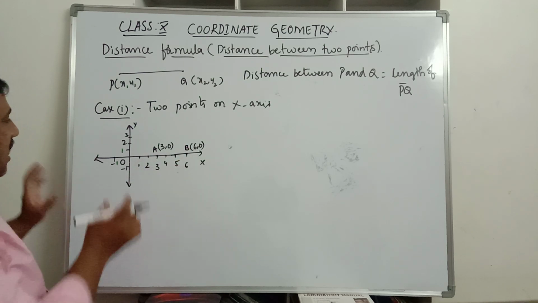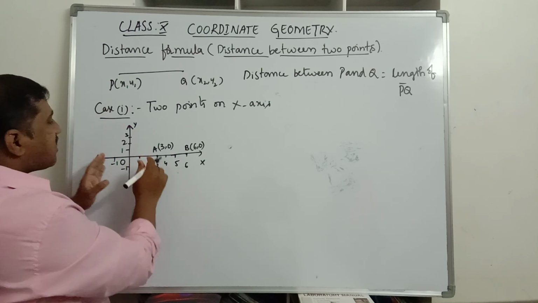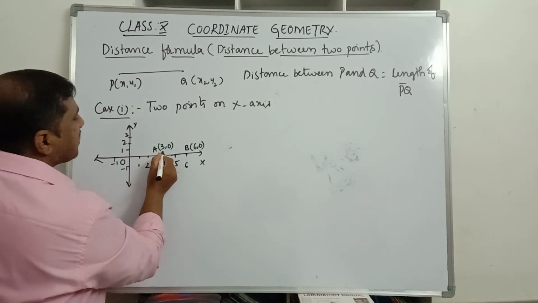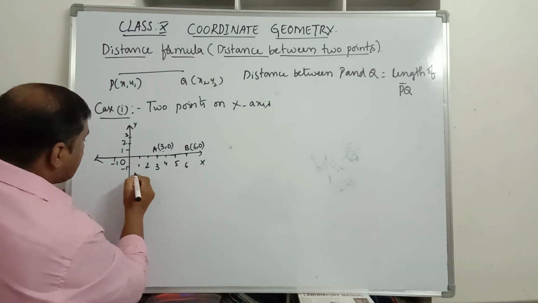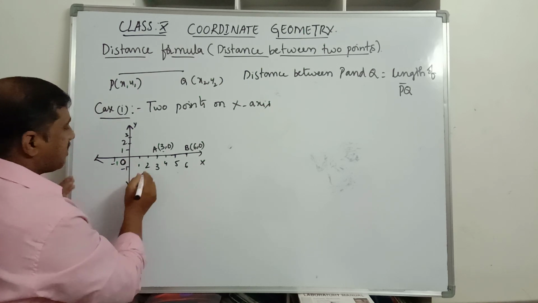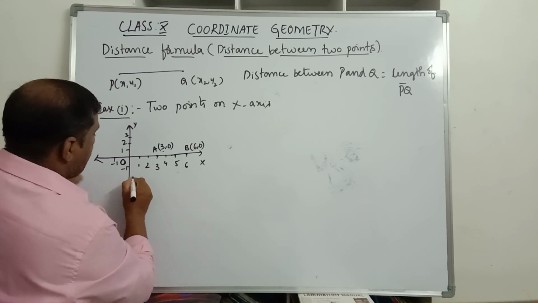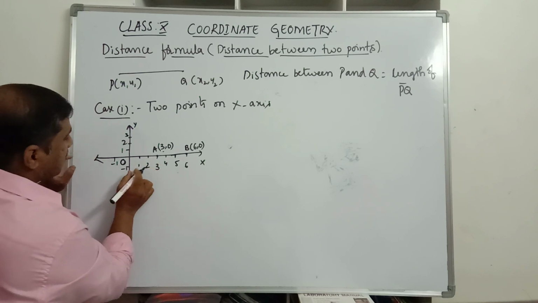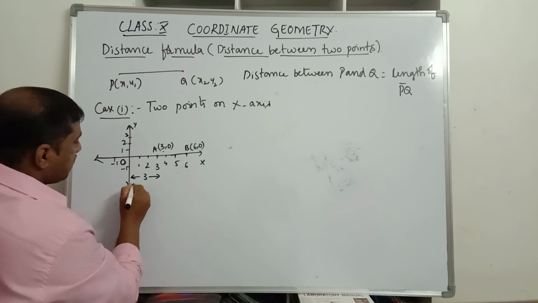Now, these 2 points are on the x-axis. How much distance are they from the y-axis? This 3 is representing the perpendicular distance from the y-axis. Let this point be O, the origin. So this length will give you OA, and this length will give you OB. So here OA is equal to how much? OA, this is 1, 2, 3, so 3 units. OA is 3 units. Then how much is OB?